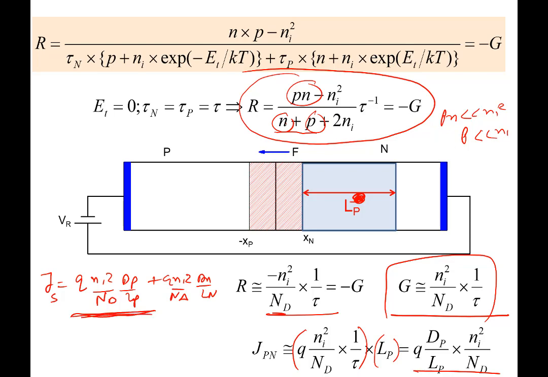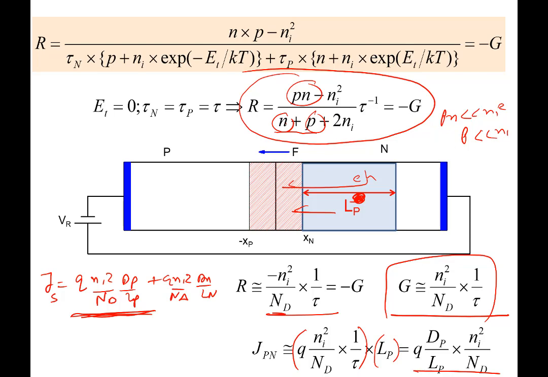So in a way, what is happening is that you have all this generation occurring. You have electron-hole pairs which are generating, and these holes are now going into this region here. Generation is supplying the current. It's not injection anymore, it's generation of carriers, because minority carriers are flowing from N to P.